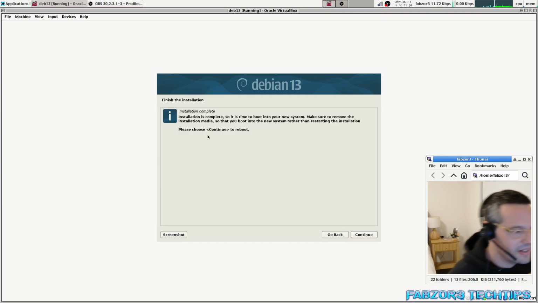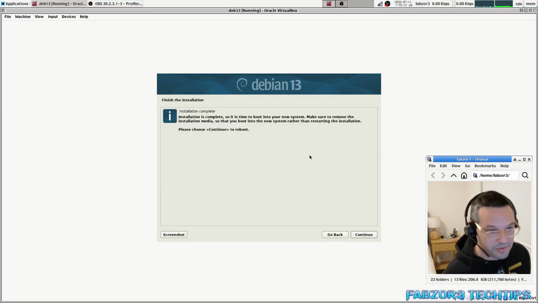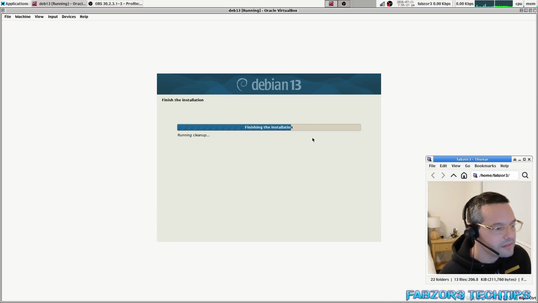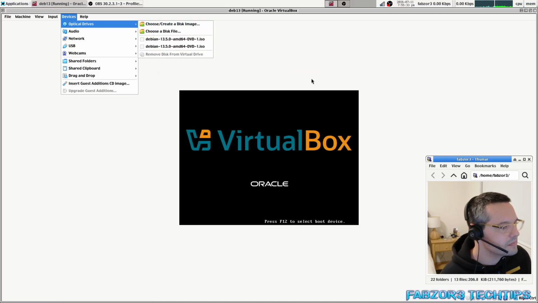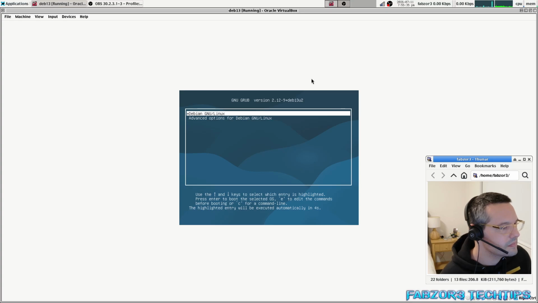So, if you install this, rip your USB out. I obviously used a virtual machine, so I'm just going to hit continue. Oh, good, it put it up. And that's off the virtual hard drive, so I'm going to choose it.